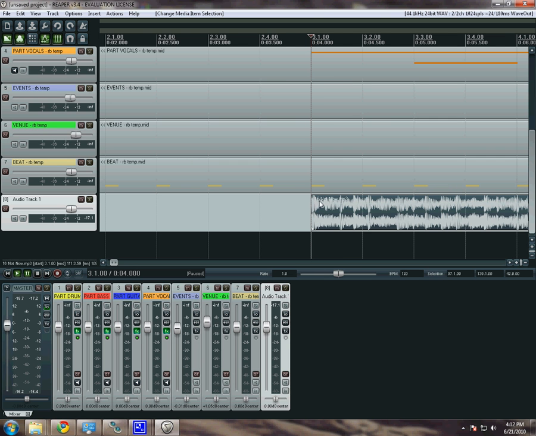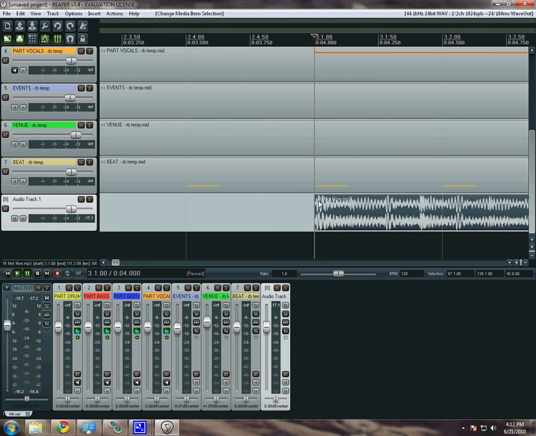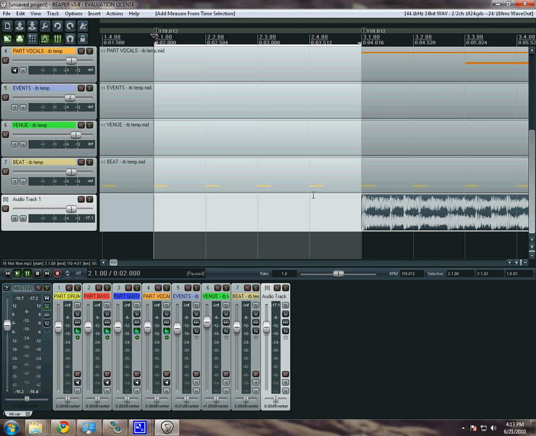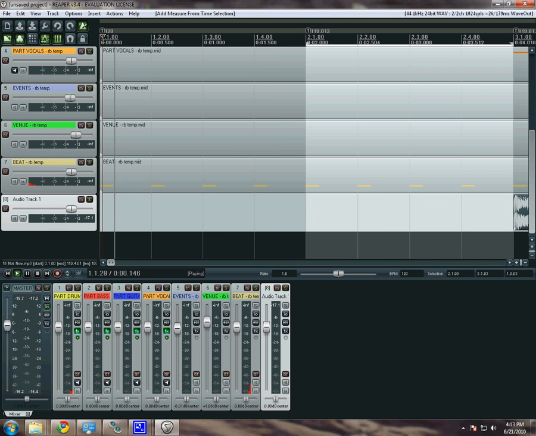I hate my mouse. Alright. Okay, there's the beginning of the peak. So you're going to hit Q. And what that's going to do is set the tempo between those 2 points. So if we play, we'll turn on the metronome real quick. Okay, so the metronome is just going to click 1, 2, 3, 4.